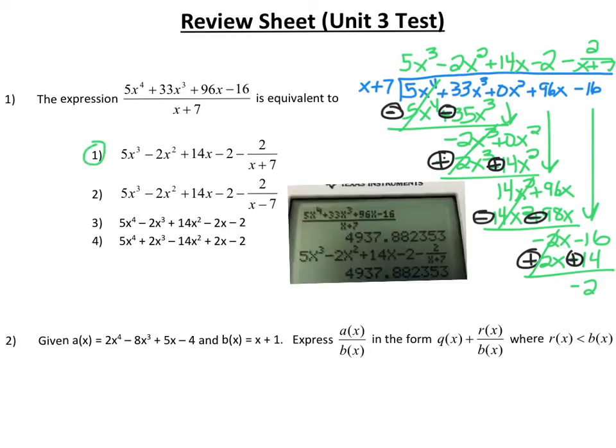Okay, one other thing I want to point out. You know me, I'm a big fan of checking to make sure we got this right. So what I did was I plugged in the original expression into my calculator, right, just using x's. X is stored as whatever it is in my calculator, okay? And when I plug this in, it gave me some value. Okay, that value is what this expression is equal to with whatever x is currently stored as in my calculator. Now, also what I did was I took the answer choice that I got and I plugged that in my calculator and hit enter. And if you look, this value matches up with this value. So what it means is these two expressions are equivalent. If you had plugged any of these answer choices into your calculator and hit enter, it wouldn't have given you the same value because they're not equivalent.